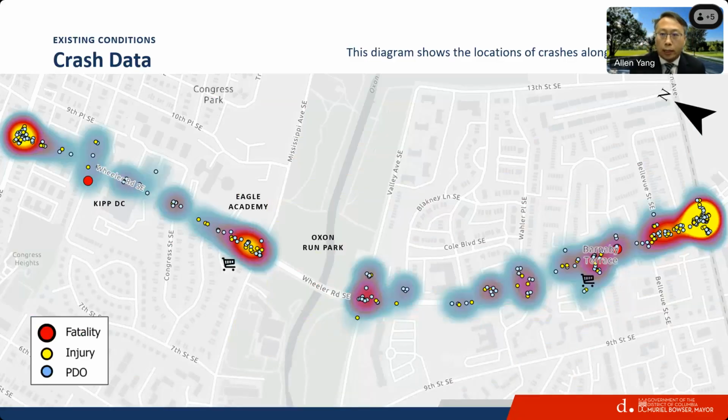This is the crash data heat map. It shows the entire corridor, and then each dot represents a recorded crash. The large red dots represent 2 fatalities on the corridor in 3 years. One close to the school, Savannah Street, the other close to Barnaby Terrace. As you can see, the 2 gateway intersections, Alabama and Southern, got a higher number of crashes. Also, in the middle of the corridor, Mississippi Avenue, Valley Avenue got a higher number of crashes. And these crashes scatter throughout the corridor. It's absolutely a very unsafe situation for the residents and commuters or stakeholders.